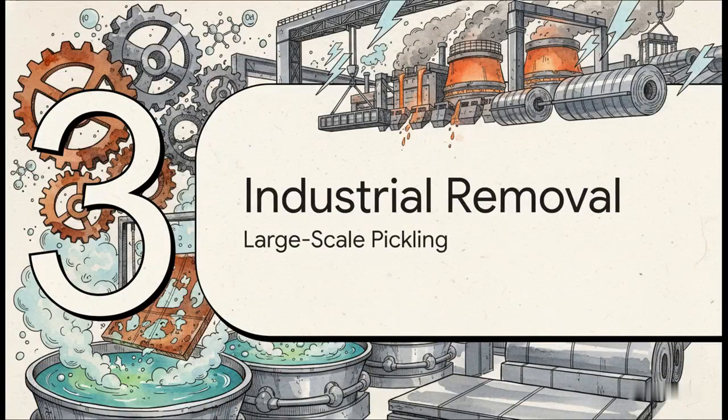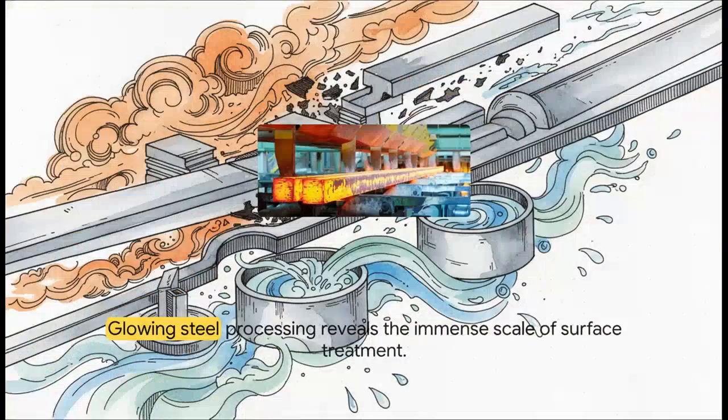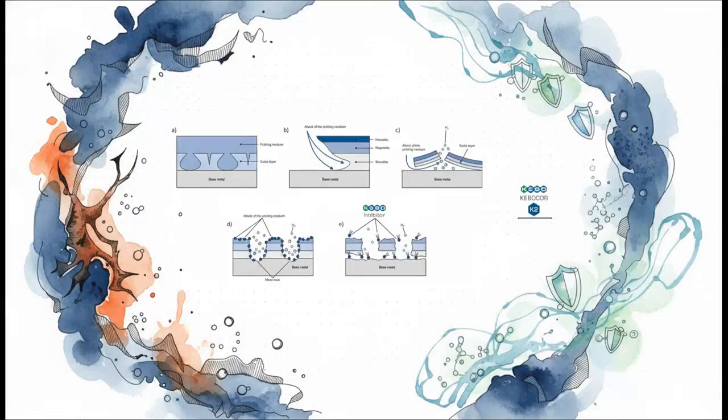Let's scale this up. Section 3, Industrial Scale Rust Removal. At the industrial level, we're dealing with immense scale. Steel forms intense oxide and scale layers during thermal treatment. Removing these inorganic impurities and non-metallic residues requires highly calibrated mineral acids, like hydrochloric or sulfuric acid, in a demanding process known as pickling. And listen, pickling is absolutely essential for any subsequent surface finishing or cold forming you want to do. But here's the catch.